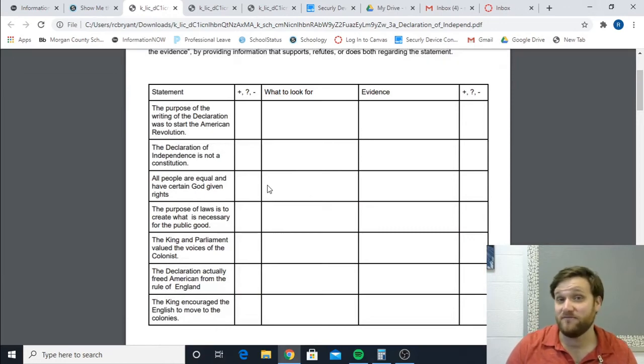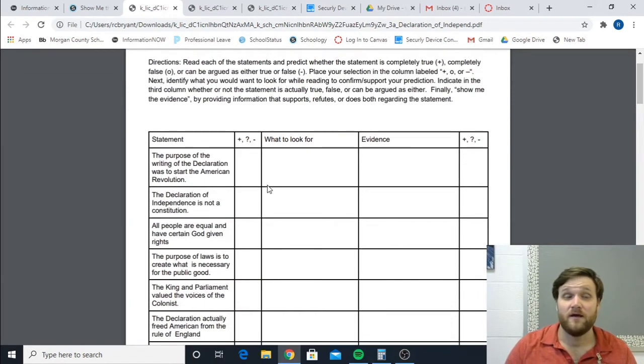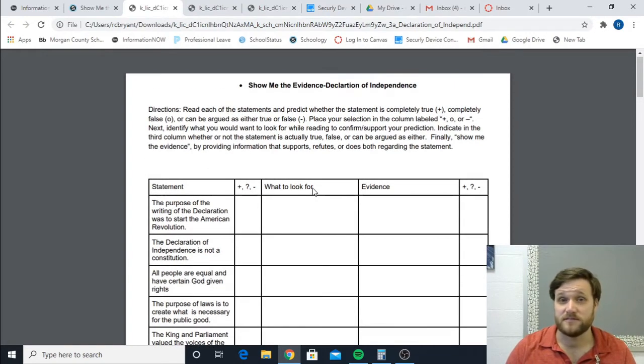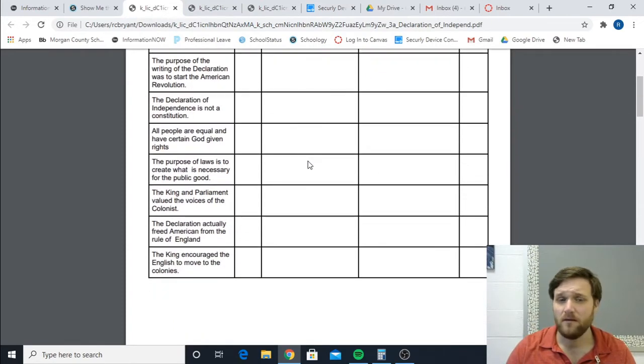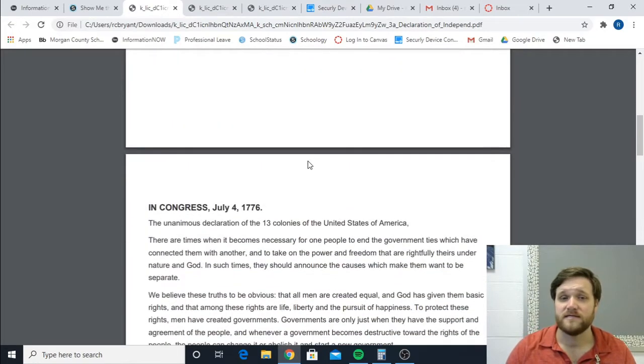Okay, so we've gotten to the beginning where we're looking at the Declaration of Independence. It took a little bit for us to get here. We had to get past the Enlightenment philosophers that influenced the founding of America. So now we're going to look at the beginning documents. The Declaration of Independence declared that we wanted to separate from England officially.